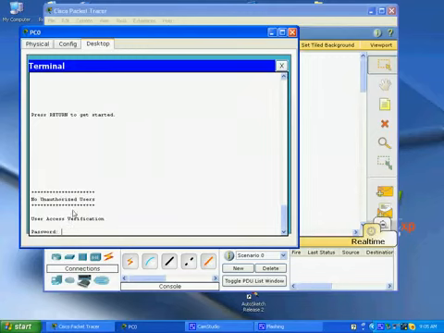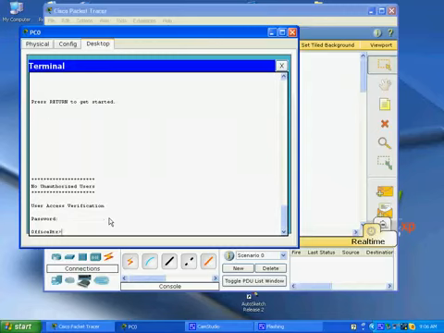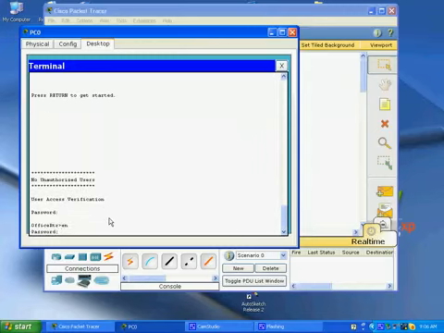All right, we will hit enter, and notice the banner, no unauthorized users, and it's also asking for user access verification. So our console port is protected. We must enter the password, which is Cisco123.